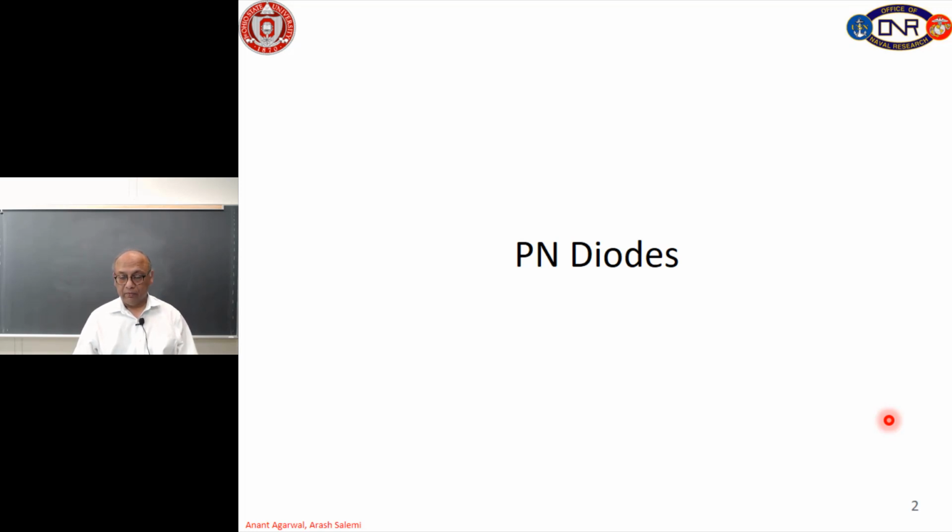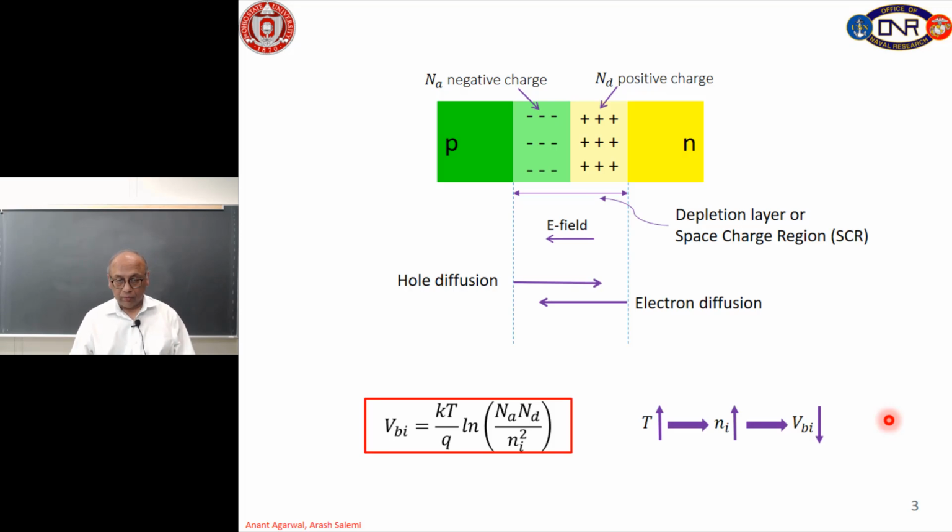In the last lecture, we talked about drift, diffusion, generation, recombination, and in this lecture hopefully we can apply some of those principles to explain the theory of PN junction diodes. So, let us take a PN junction. This is a p-type semiconductor in green and n-type semiconductor shown in yellow, and we bring it together, and let us assume that we connect the p to the n with a wire, so the current can flow.